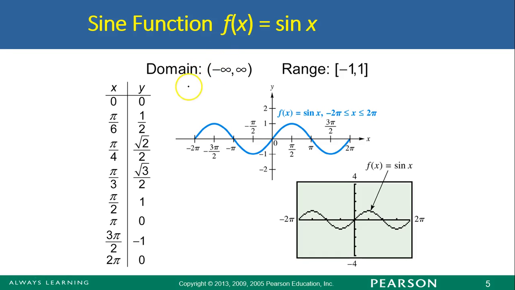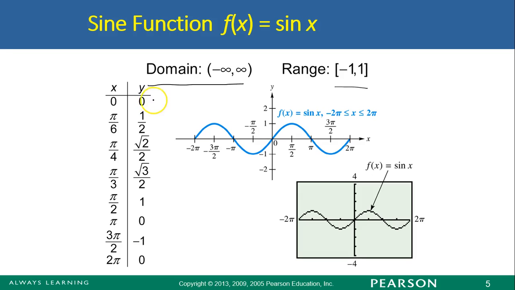So here's another thing that we learned in that activity, that the domain of a sine function and cosine function is all real numbers, and the range of sine of x is from -1 to 1. And this is what our graph looks like. And as I've said before, it just keeps on going in both directions.